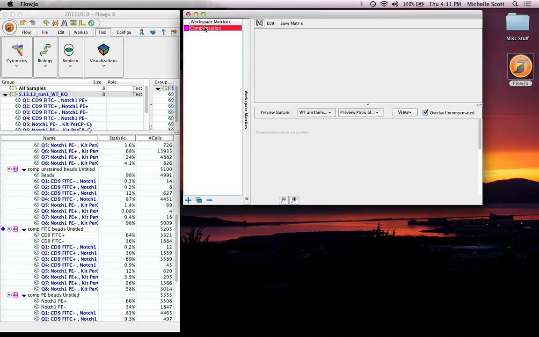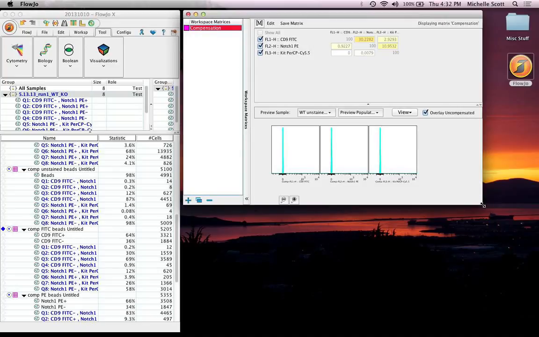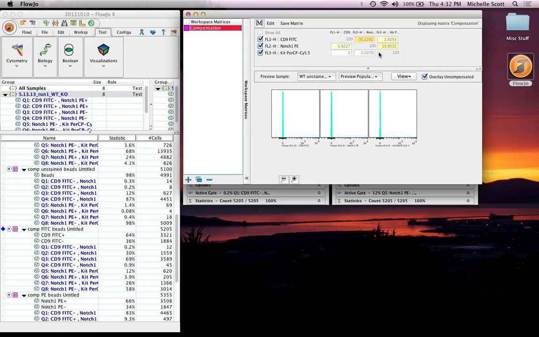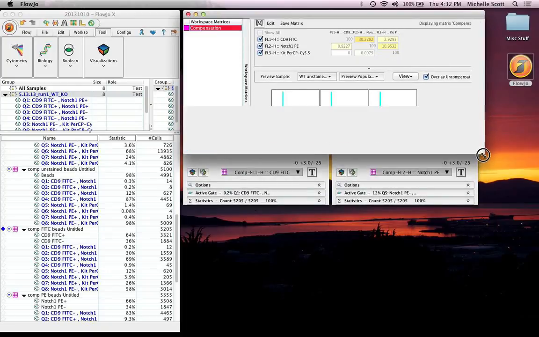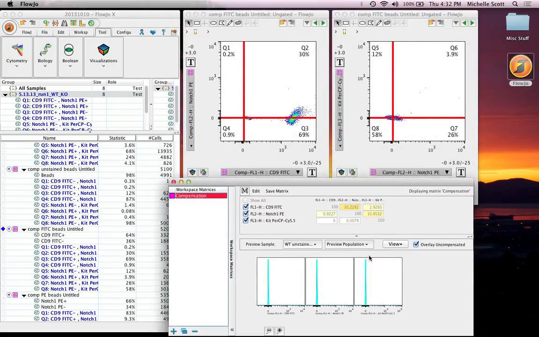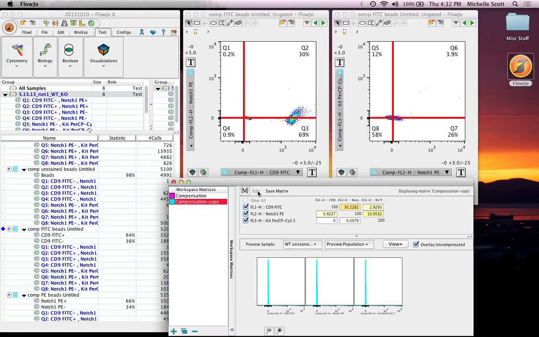So that's the matrix we want to edit. Before we can do anything, we have to tell it that we want to edit it.